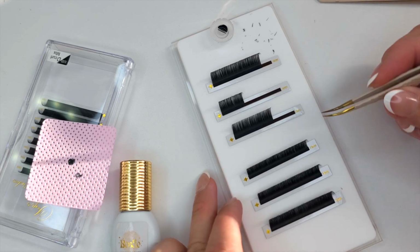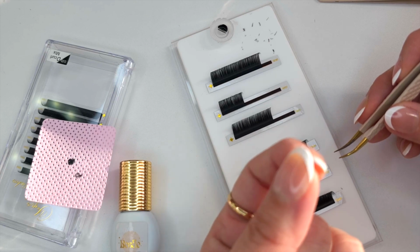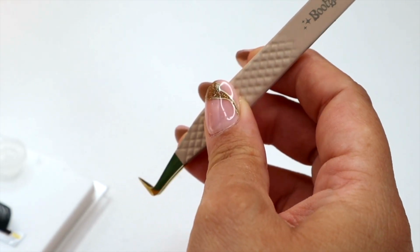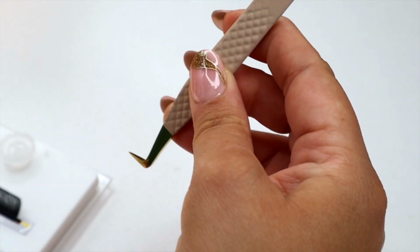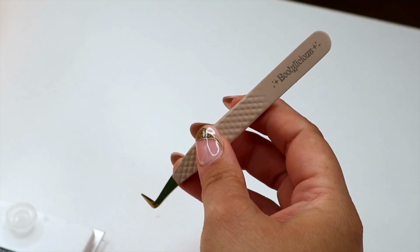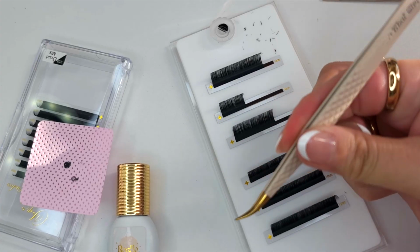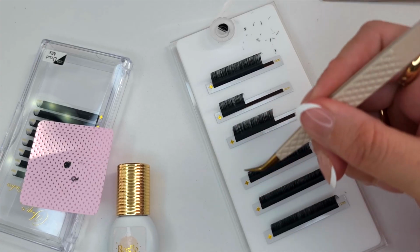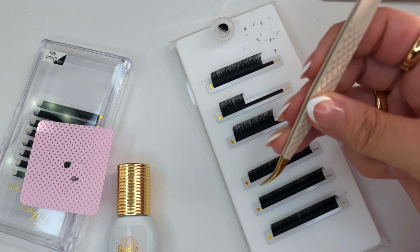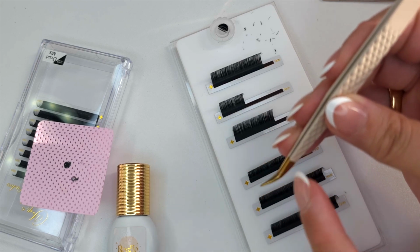So with the pinching technique, you are going to be using two hands, and I'm going to be using my pointer and my thumb on my non-dominant hand. So the tweezer, you're always going to put it on your dominant hand, and I like to use 3 fingers to keep control of my tweezer. On top of it too, when you use 3 fingers, it just helps to evenly distribute the pressure on your tweezer. So if you're only using 1 finger or 2 fingers and holding it like a pencil, it is not going to work for you. So I recommend for you to do 3 fingers, and this is just going to help to avoid any hand cramps and just keep the pressure on the tips.